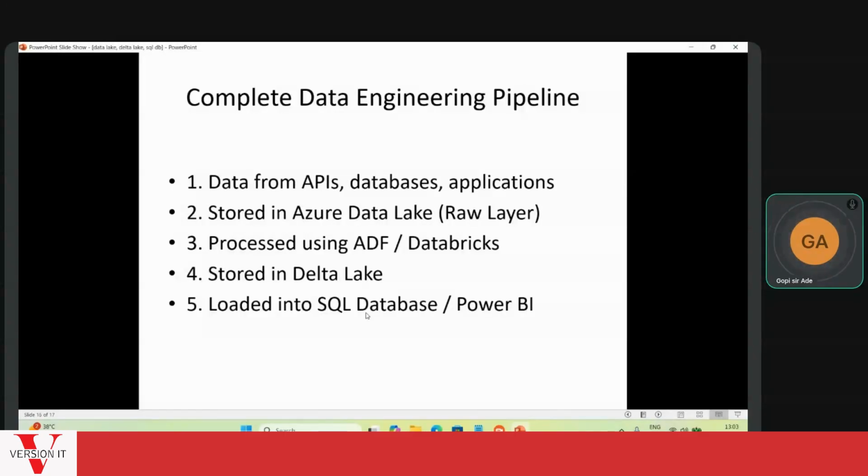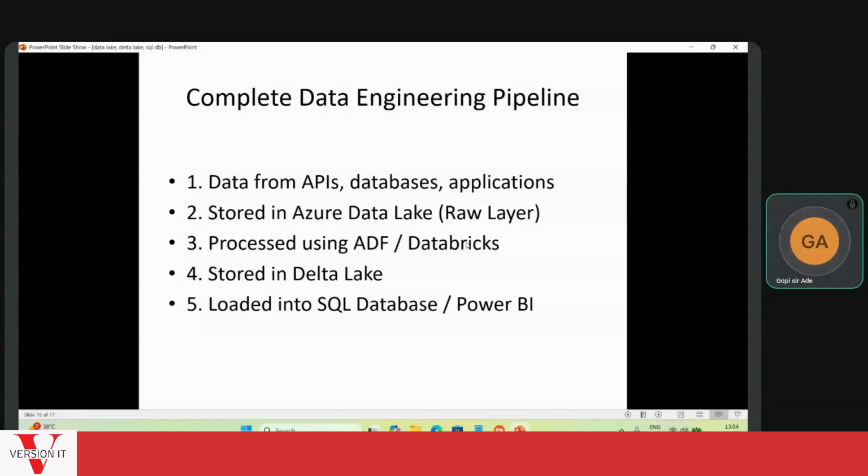How does everything connect? In real Azure projects, data comes from APIs, databases, and applications. In the extraction phase, the data you collected will be stored in Azure Data Lake. That is the raw layer. After collecting the data, we will be transforming it. Processing is nothing but transforming using ADF or Databricks.